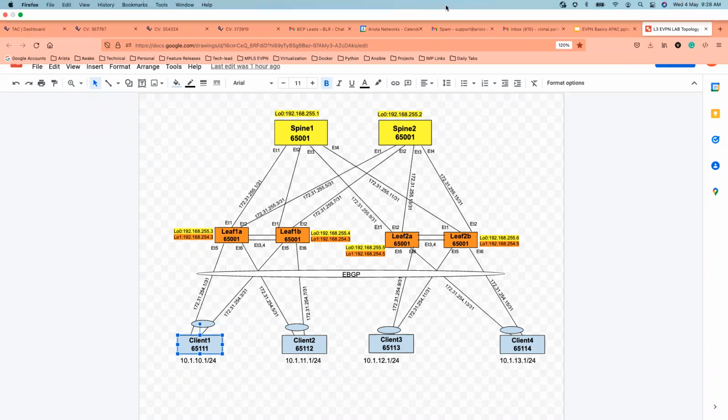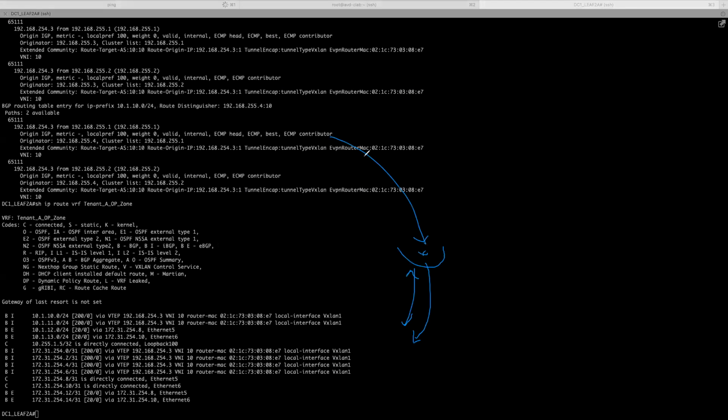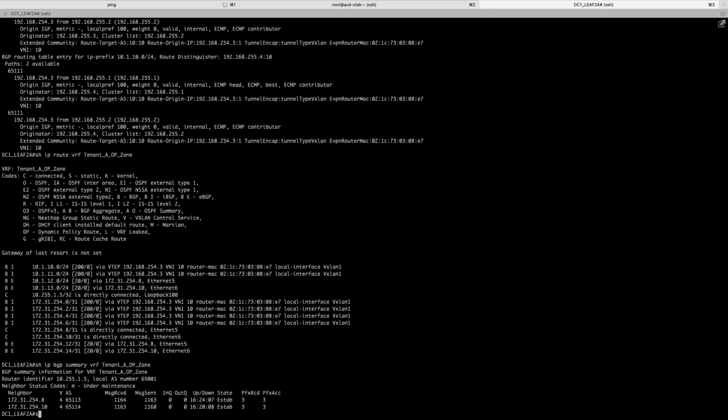Now, as you received this route, you installed it into that VRF routing table, right? You also have eBGP peering. So basically you will advertise that route further to clients, right? So that's what we can see here. Show IP BGP summary VRF tenant, show BGP neighbor. So this is the client 3 neighborship, advertised routes, VRF tenant.